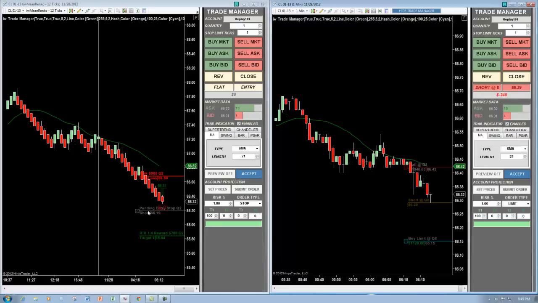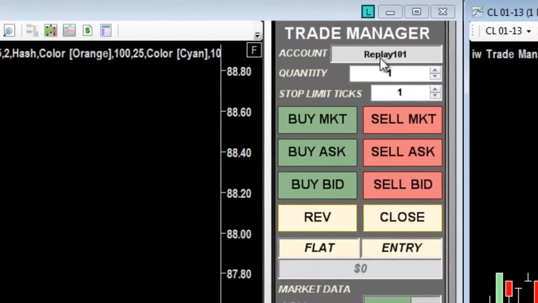While we're waiting for this other order to fill, let's go over a few other differences when you're working with a strategy as opposed to working with just ChartTrader or maybe the older version of the money management that we've had here at Indicator Warehouse. All right, the first thing I want to point out is up here, I'm using replay data to do this demonstration. Now, you're going to notice there's no way to change the account.